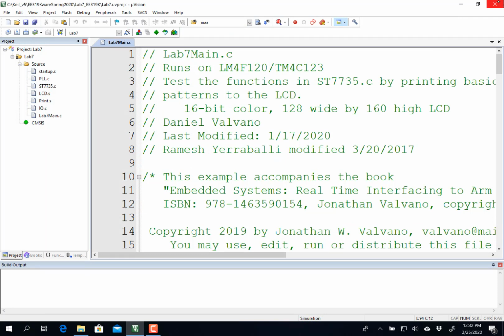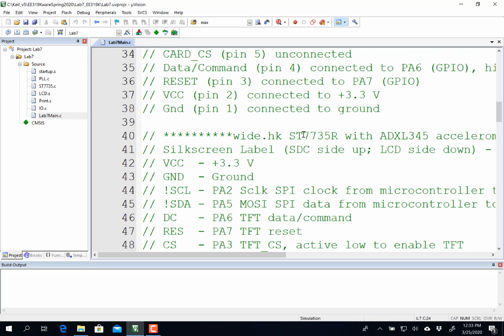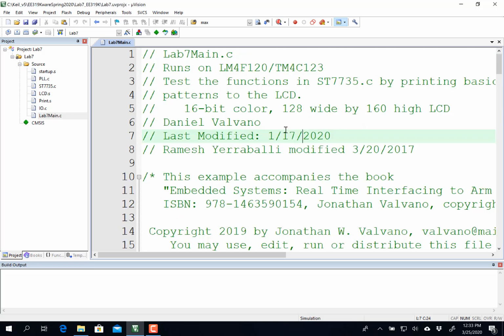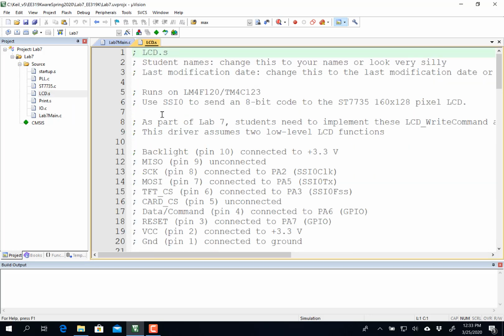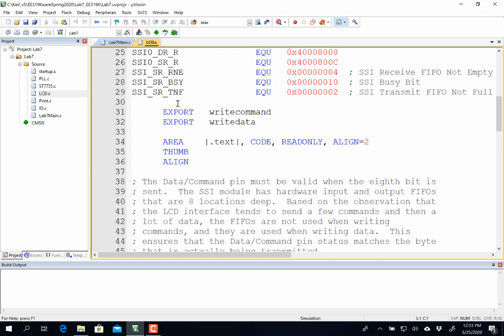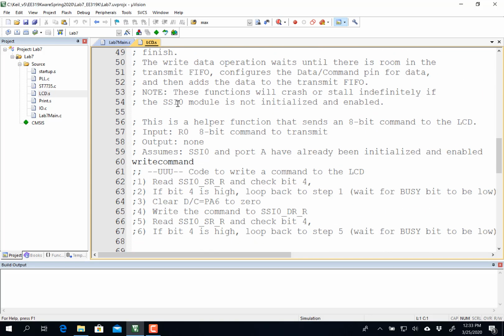Okay, and I'd like to outline, first of all, we'll start with the overall picture, and that is the main program, which has actually been written for you, that will test the whole system. But there's a couple of low-level things that you have to do. Let's begin with the lowest level, and this is the serial port busy wait interaction between your software and the LCD. And you have to write these two functions here.